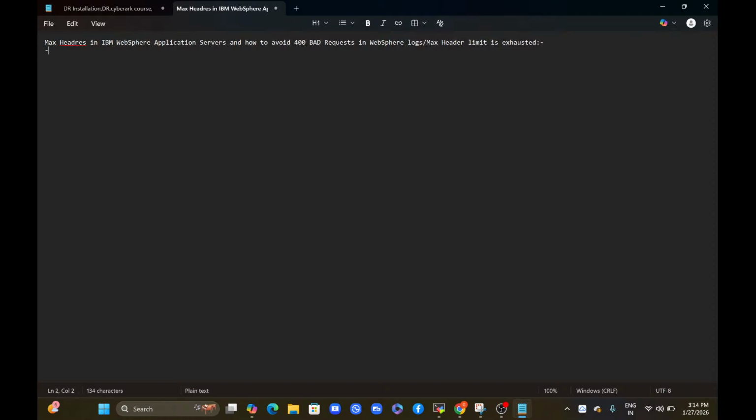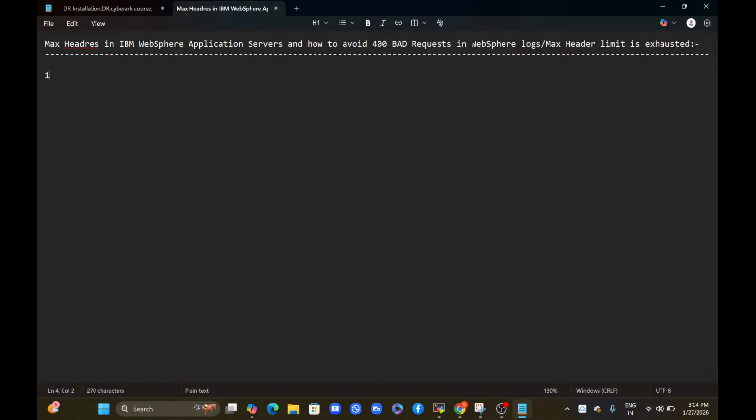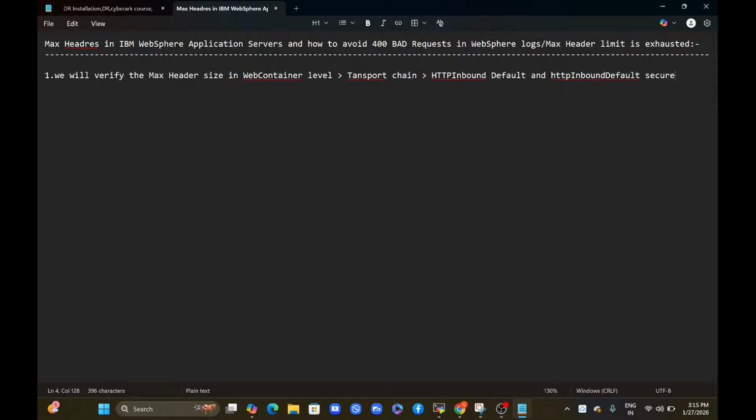In this scenario, we will verify the maximum header size at the web container level, under the transport chains, in HTTP inbound default and HTTP inbound default secure.